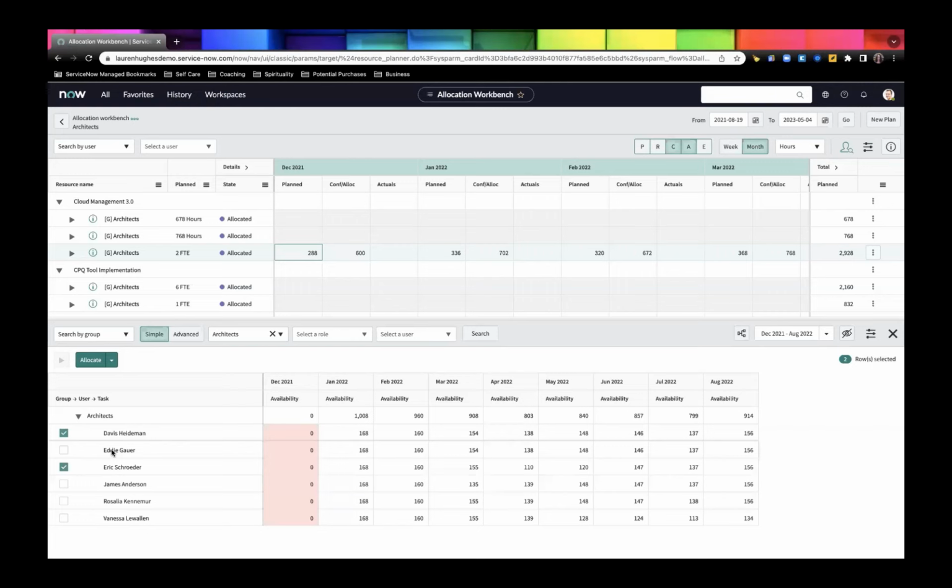So it is a 2-step process. First is going through the demands' resource plans, requesting it, and then coming in as a resource manager on the allocation workbench and actually allocating them based on their availability. Exactly. And what that does is it lets your project managers decide how much they need from a certain group or skill set or user.